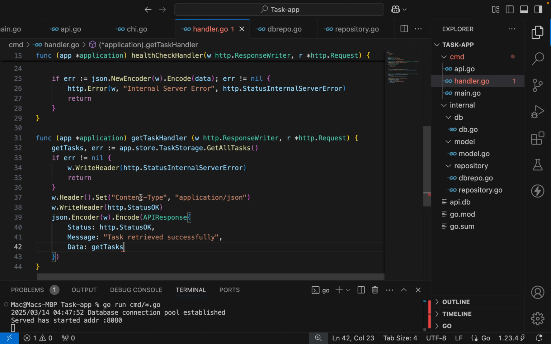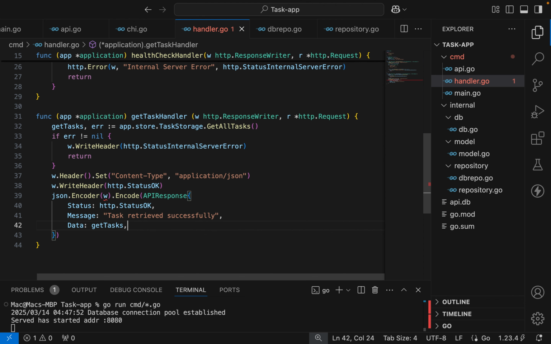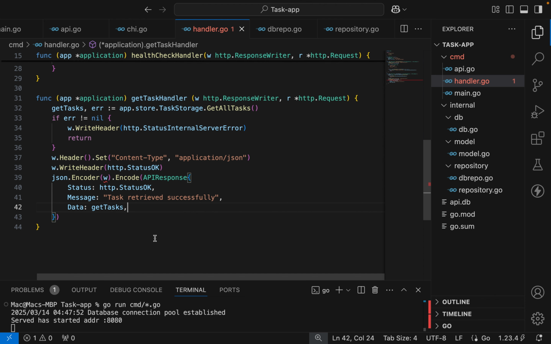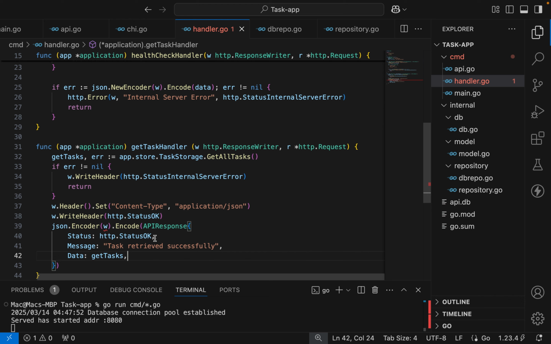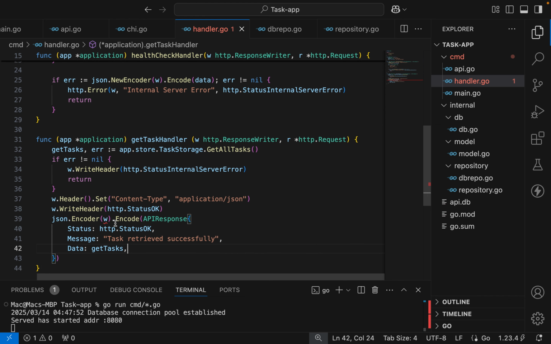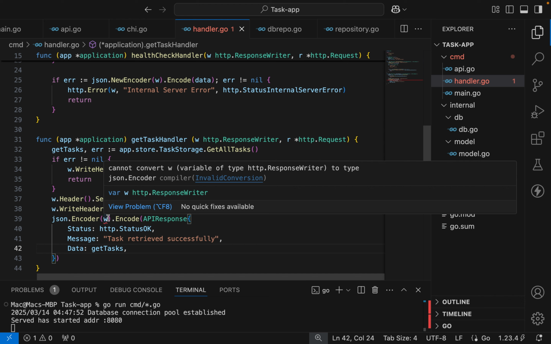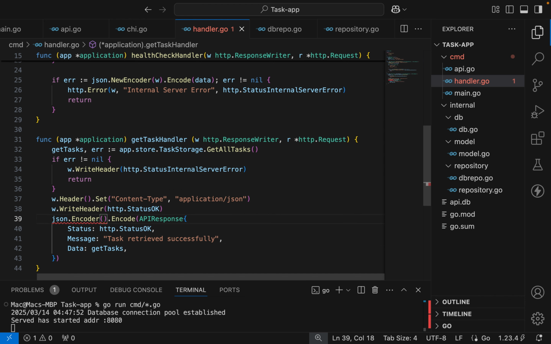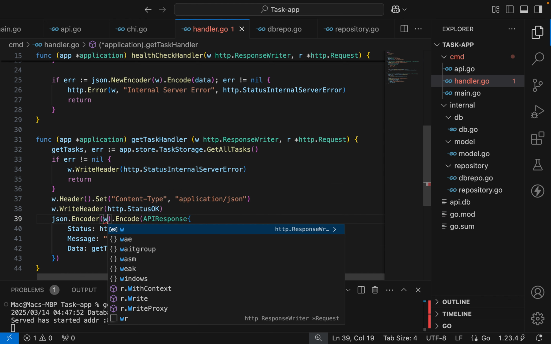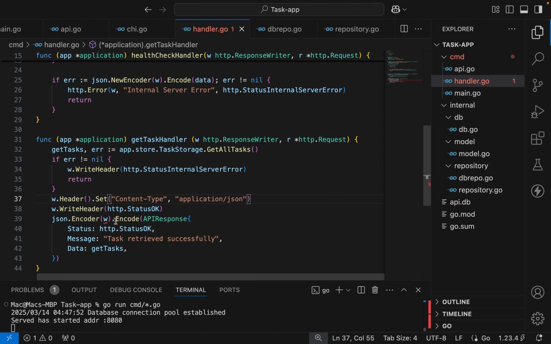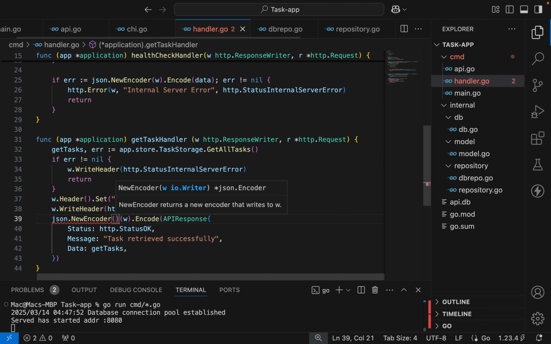The data here that we are getting is what we are calling get tax, and that is all. Encoder. What's the problem with this? Oh, new encoder.